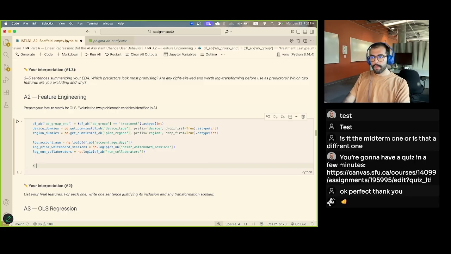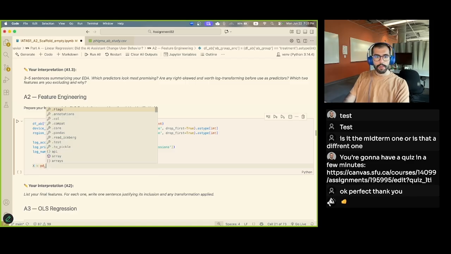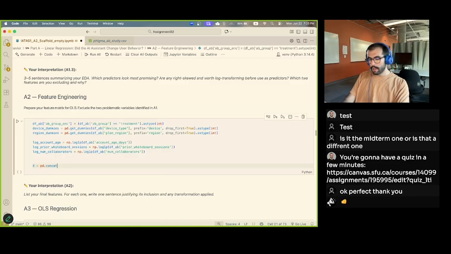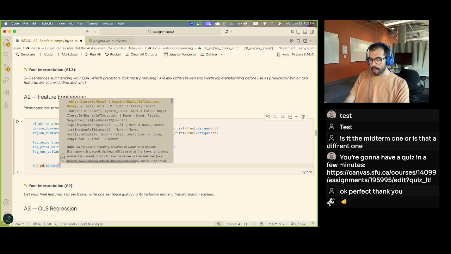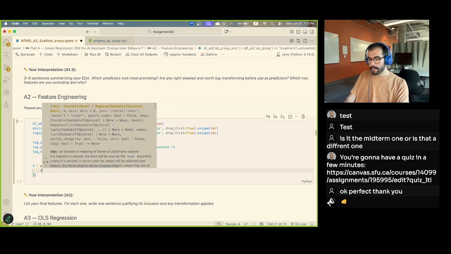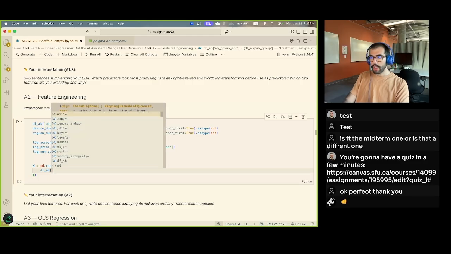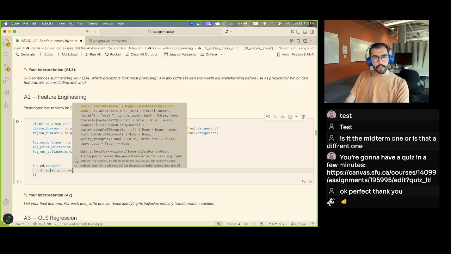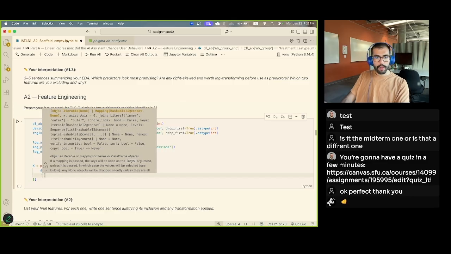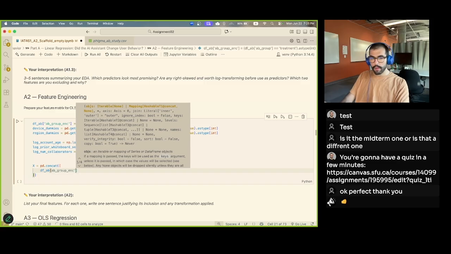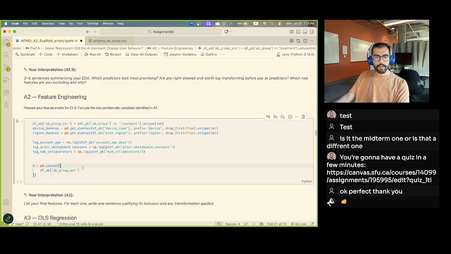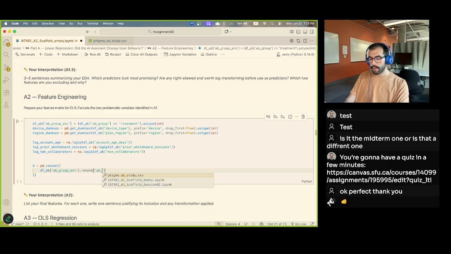So the matrix is pd.concat. This one's gonna be function. We know that this is the encoded, but we're just gonna simply rename it.